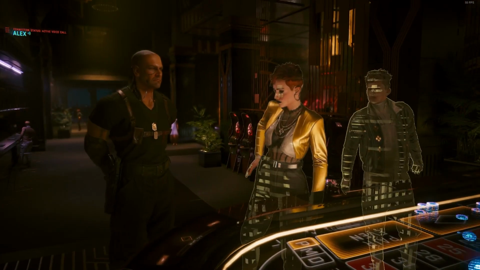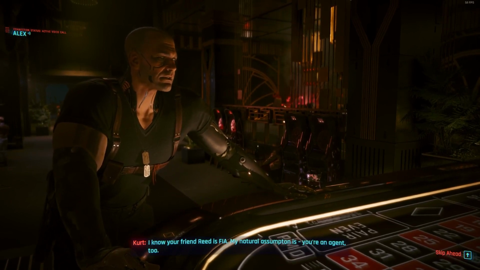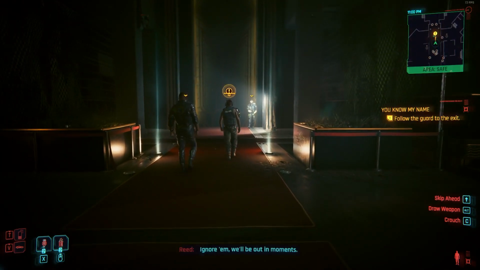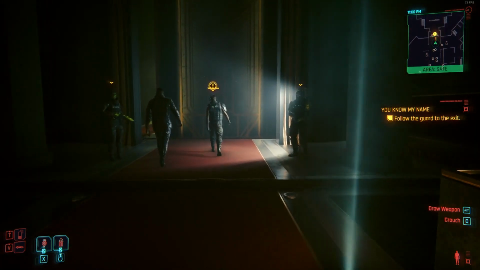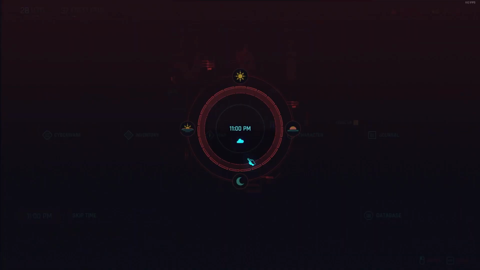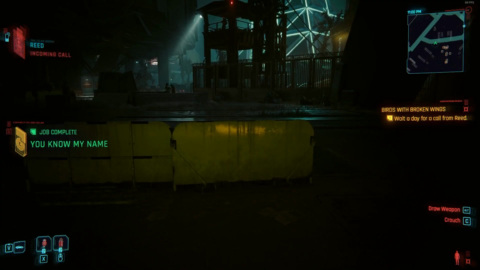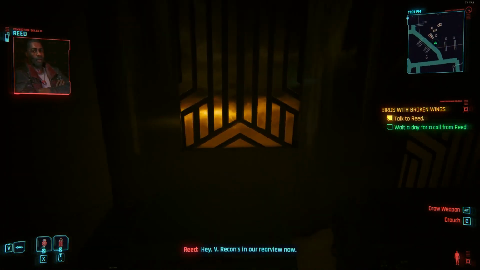Unfortunately, Kurt is back and he is on to the whole me being an FIA agent thing, but he's going to let us leave. So honestly, I consider this party a success, outside of the fact that I had to use my Kuroshis twice. I waited a day for Reed to call me, and he says to meet at the Moth again, like some kind of lamp, to go through his new plan.